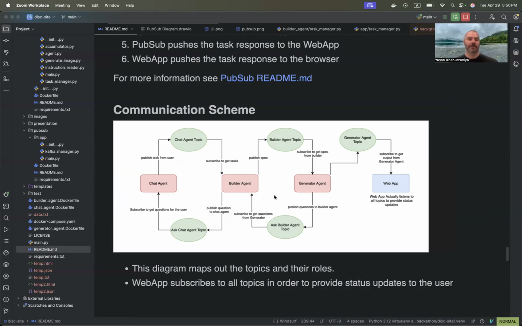So it basically allows one to many and then many back to one asynchronous communication of agents, web apps, and different tools.